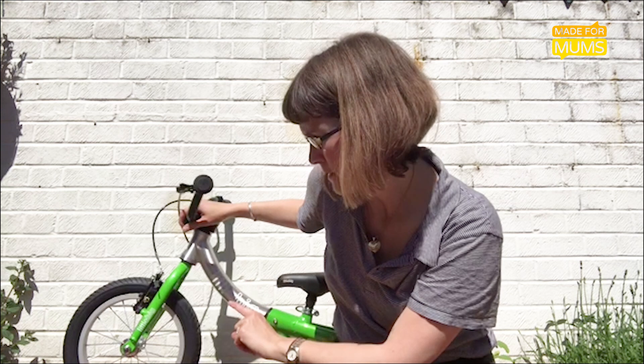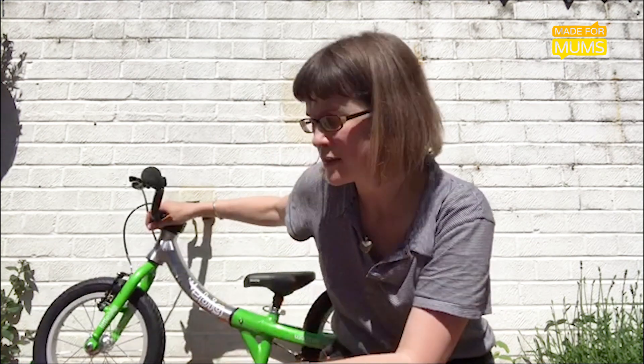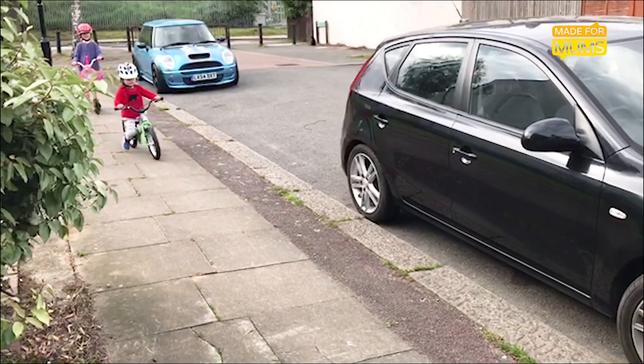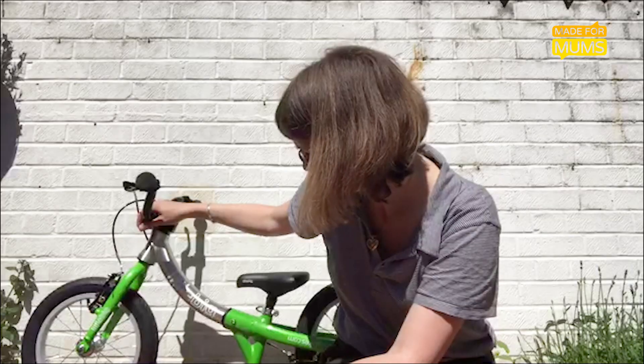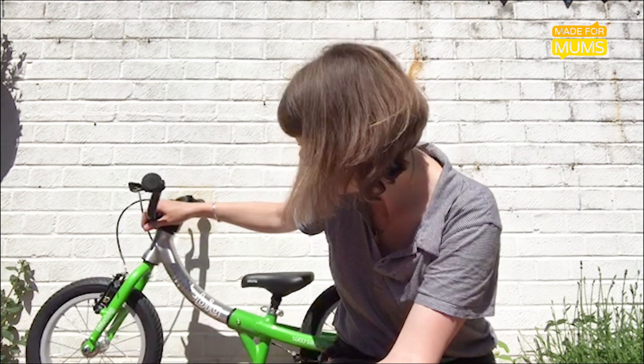It's got quite big 14-inch wheels, so there are smaller balance bikes out there — if you have a really keen one-year-old you might want a smaller one. However, the saddle here can be set very low, so it does suit younger children. My little one went on it just before he was three and he absolutely loved it. He usually doesn't like bigger balance bikes, but with this one he was off straight away. I like the idea that this is it until he learns to pedal — it will grow with him and teach him to pedal in maybe a year or so.